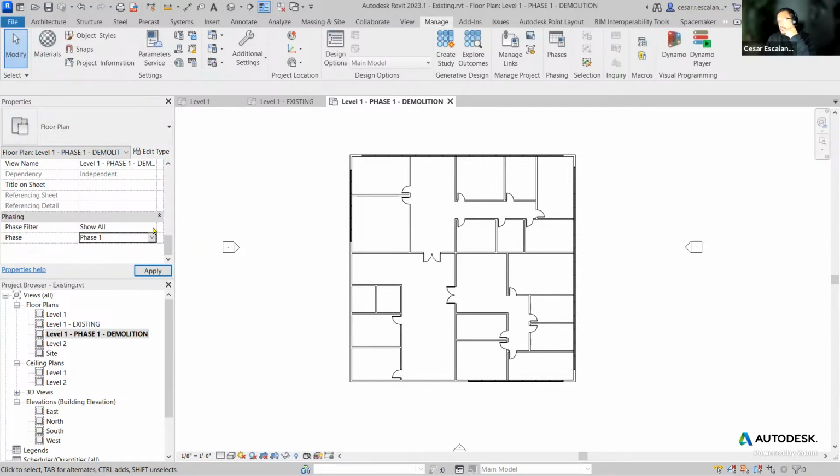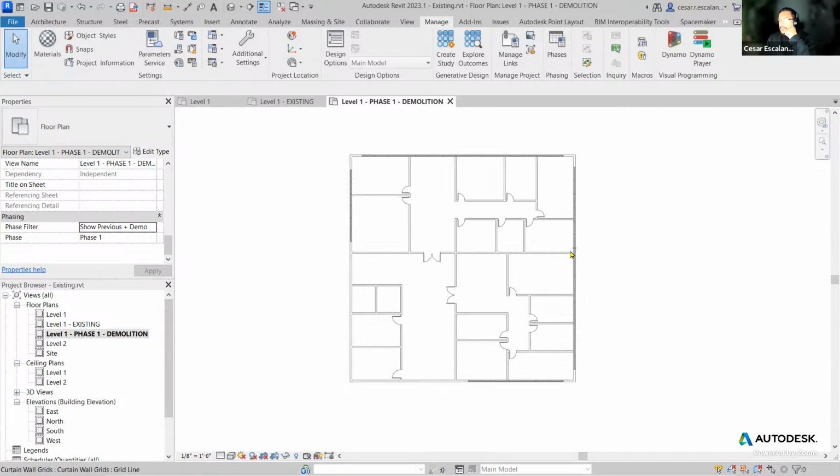And then on the phase filter, we apply show previews and demo. And notice how everything grays out. And Sam, you were asking about this. If you want to display your existing plan gray, this is a way to do it.